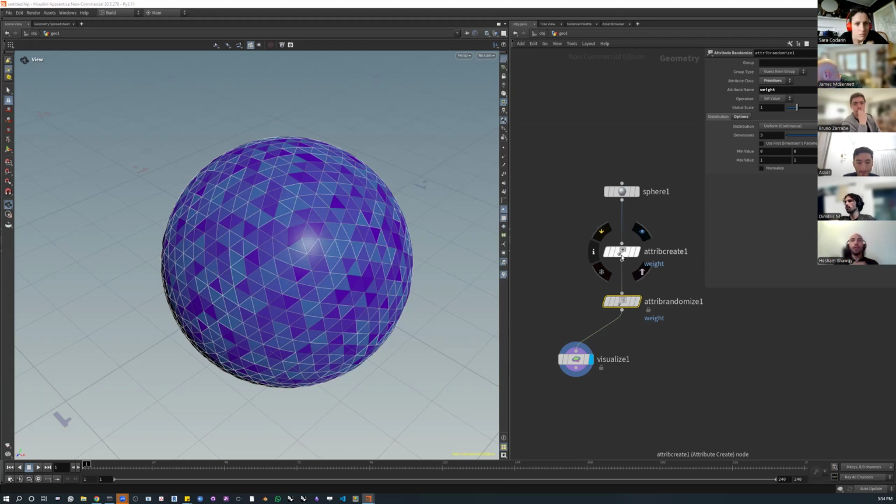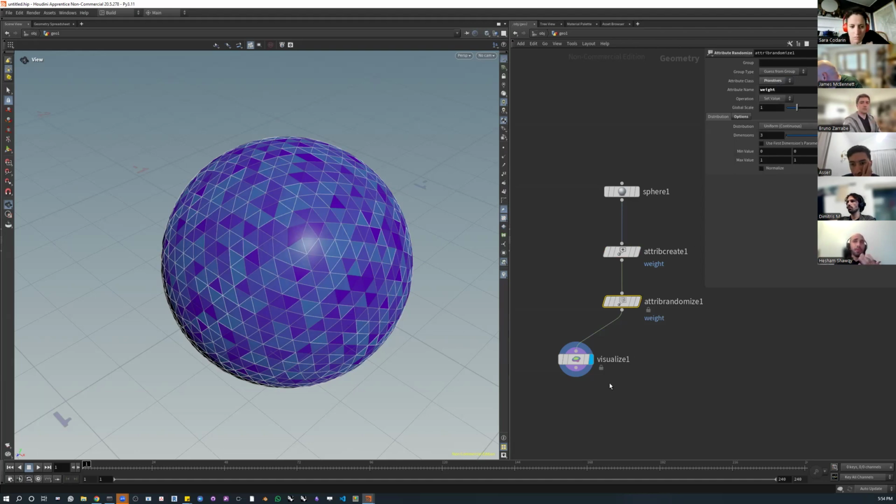So the takeaway from here is first to understand the difference between points and primitives. Let's just ignore vertices and detail for now. Just focus on points and primitives. Points are just points and primitives are just faces, right? And every time you add an attribute, you want to make sure that the class is right, whether it's points or primitives. And when you randomize or control this attribute further, you also want to set the attribute class to primitive as well.